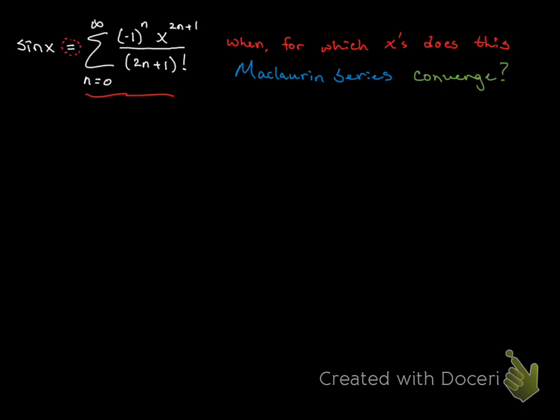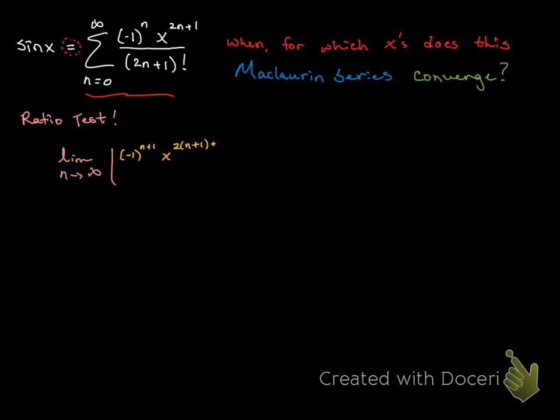And we can tell by using the ratio test. Basically, what I want to find here is the interval of convergence. For which x's does this series converge? For which x's can I write this series for sine of x? So I go through my ratio test. I'll go a little quickly, but slow down in certain places.